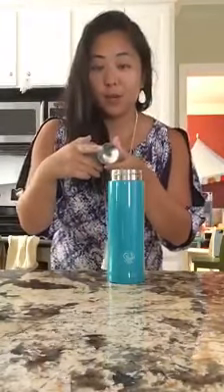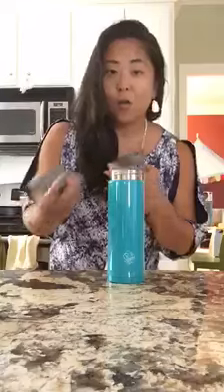Number four, I love to just make fruit tea really quickly on the go — it doesn't take me super long. I can just put the fruit tea right inside the infuser, throw in some ice and some water and have it cold steep throughout the day, and then you have iced tea. You don't have to make it at home or ahead of time; you can just make it in this cup.